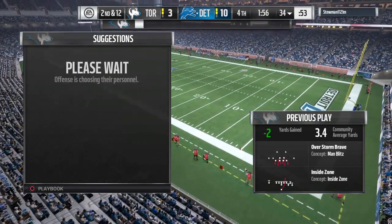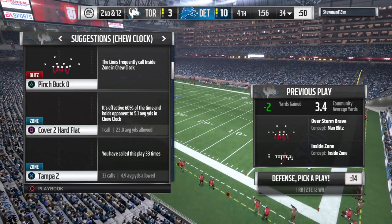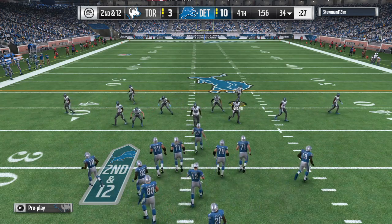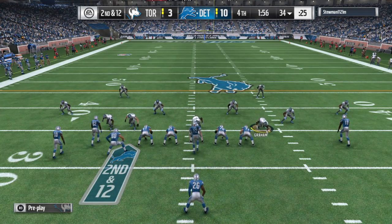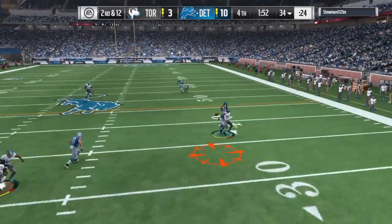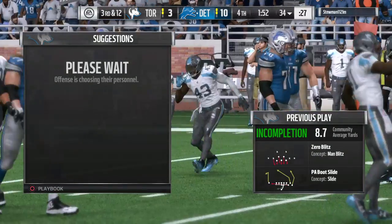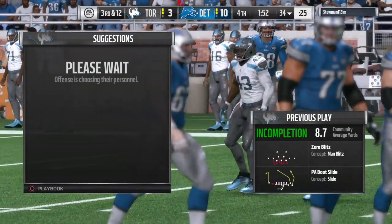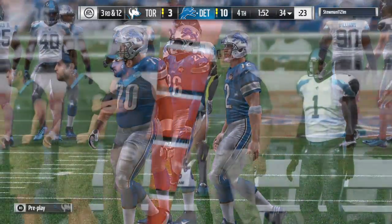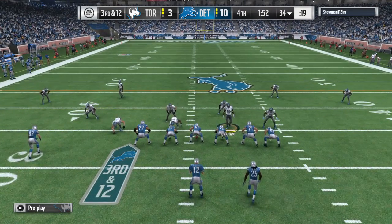No matter what defense is called versus a running play, linebackers are telling the defensive guys up front, you take care of the offensive line, keep us uncovered, let us run to the ball, we'll make big plays. Well, that paid off there. All the guys up front, the big fellas, they controlled the 5 offensive linemen. That allowed the linebackers to see the openings, sprint through the gap, and snuff that play out in a hurry. It's always tough for the guys throwing the football when they think they've got a completion and the ball's almost there, and then someone sneaks a hand or 2 in and bats it away.